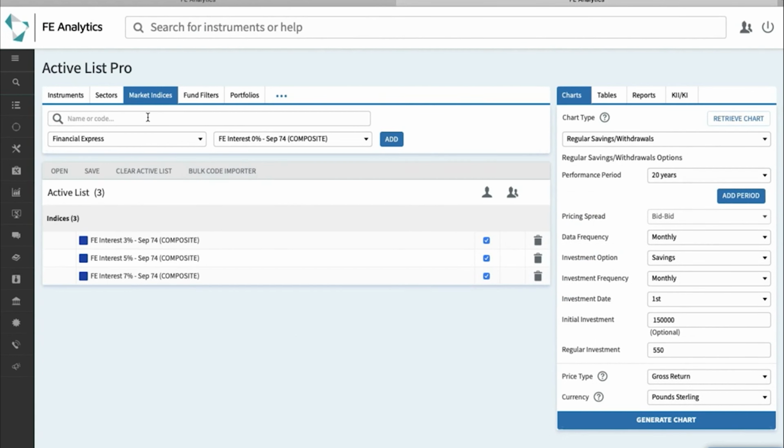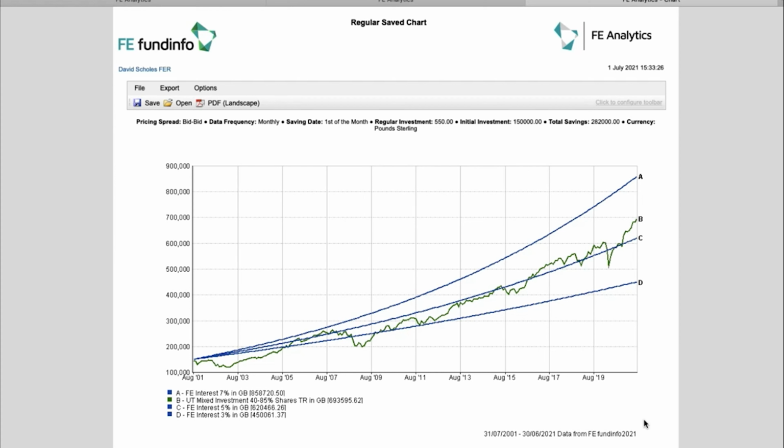And again, if you click on generate, you're showing the blue lines as forecast, showing whatever 20-year period we look at, the blue line is always going to look like that. And the green line is that ghost from the past to say, look, over the last 20 years, this is what the average investment solution has done in your risk profile on a regular savings basis, having put that amount of money in every month.